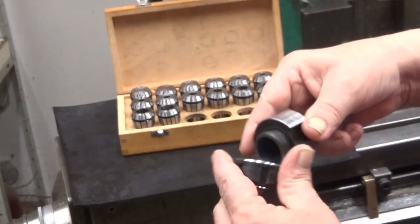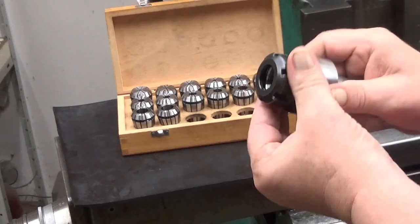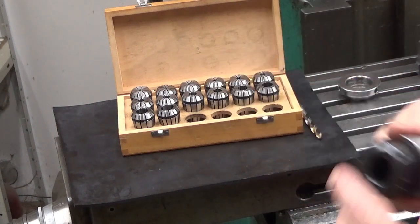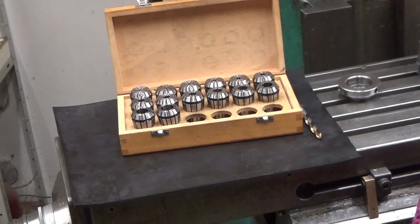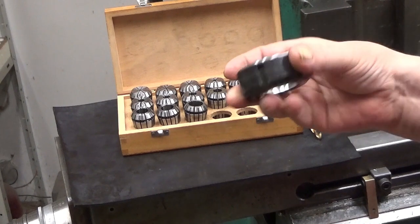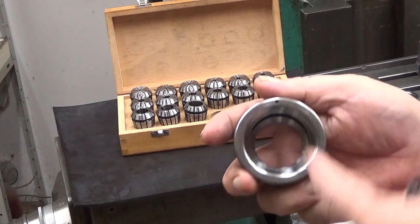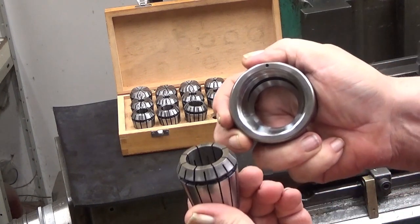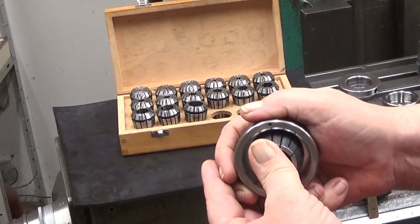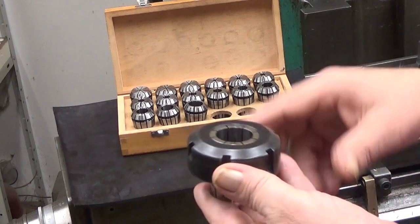By the way, just for the fun of it, these are standardized so that in this collet holder I can use this nut. The threads are standardized. Then some of the collets, this is an ER40 collet, have this little marking here. It means that when you hold it up and put your collet tilted there, like this, and then push gently, it's there. As you can see, it's flush with the surface, like that.